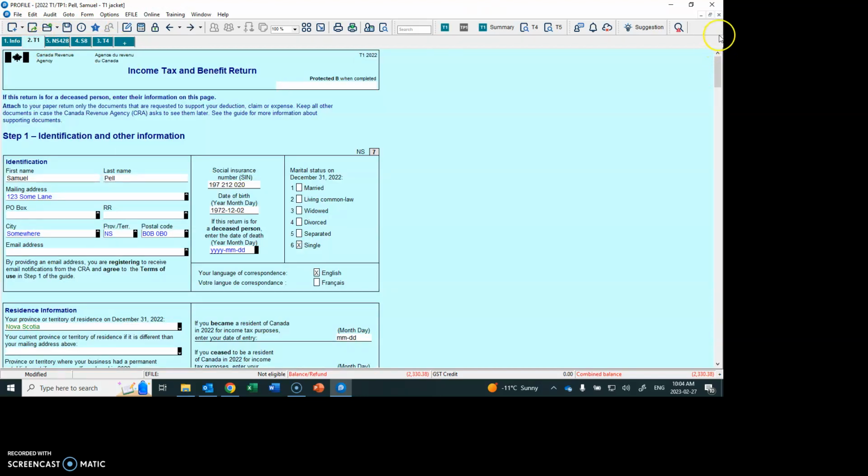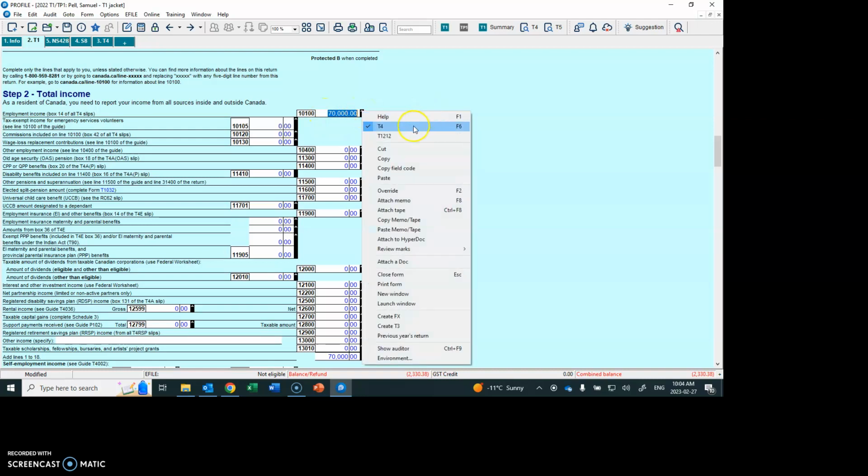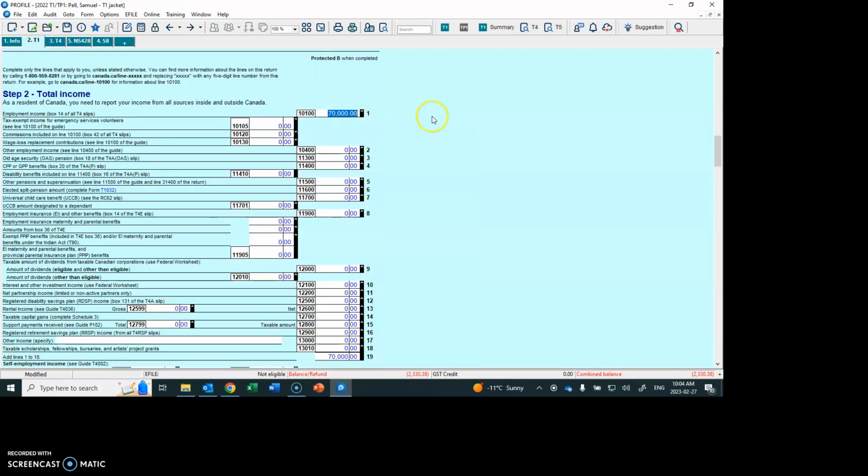Okay, so let's go back over to the T1. So what would have happened if I had, instead of doing the right click on the arrow and going to the T4 as it takes us, tried to put in 70? See what happened? It's going red and it's got that red diamond shape.